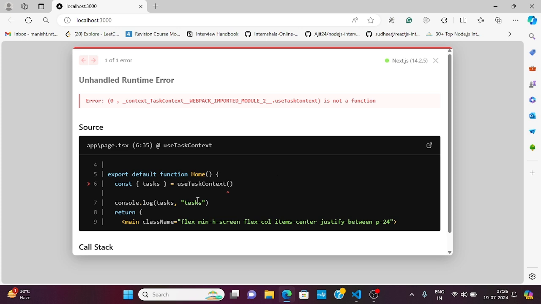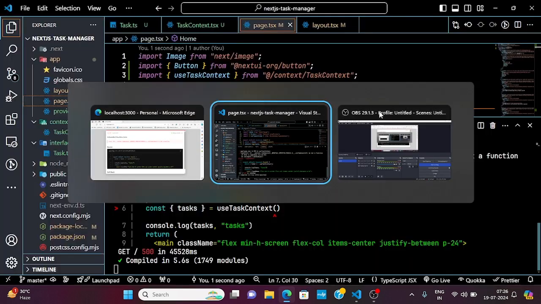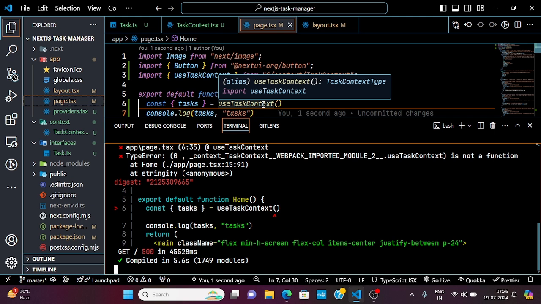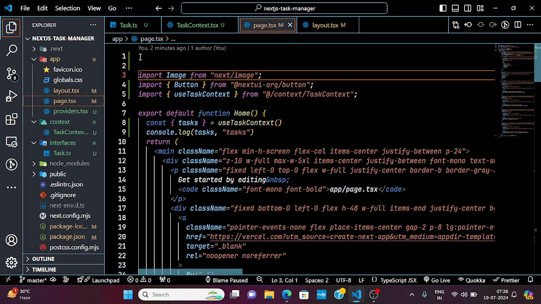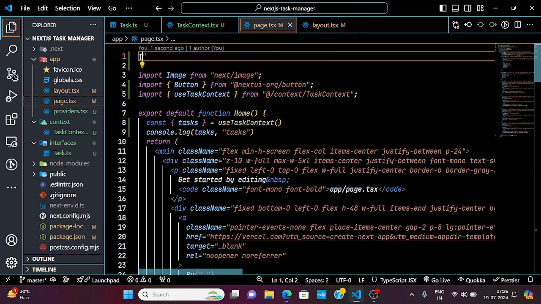You see I'm getting some error: useContext is not a function. To fix this, we can go to our home page, and here also we need to mention that this page will be a use client, so we need to mention the use client directive at the top.